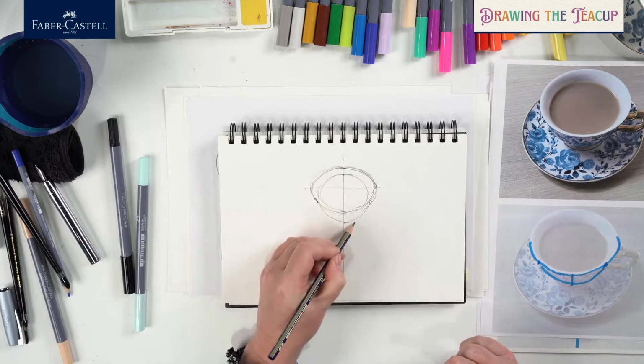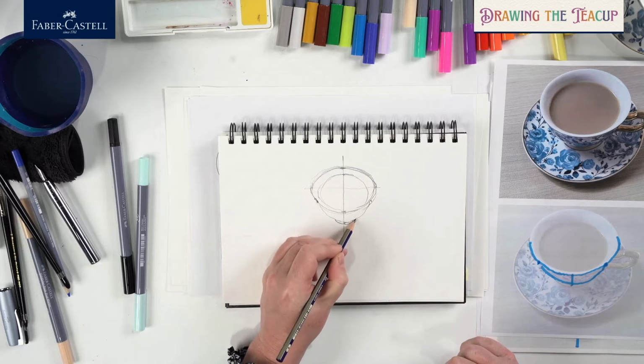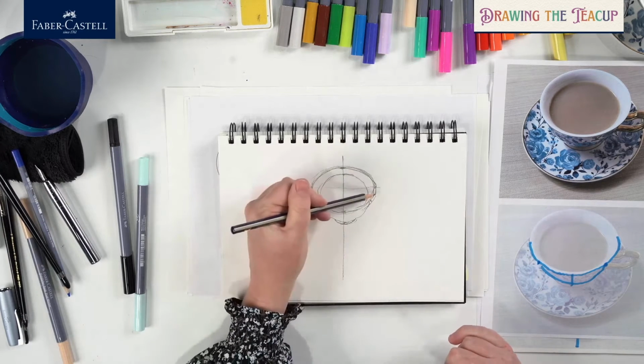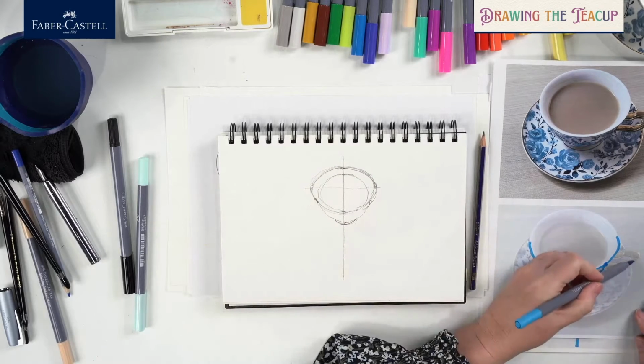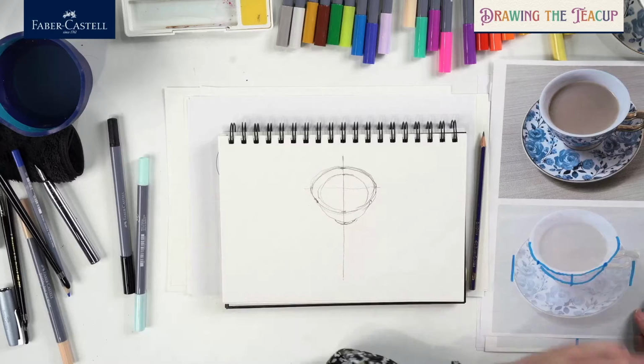And then I said there's a foot. So the foot's not in the photo. I'm making it up. That's fine. Okay. Then I'm going to draw the saucer. I'm working very, very quickly here at the moment, just to give you an idea. You can draw this cup any way you like. You can just go for it.